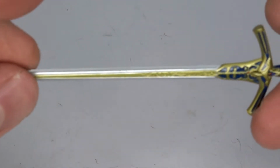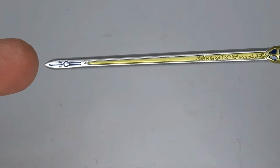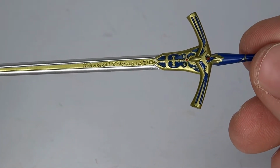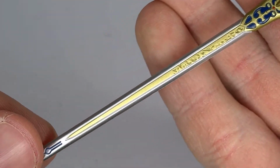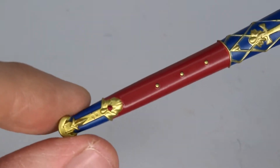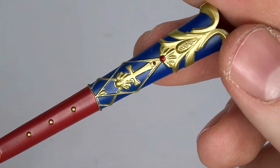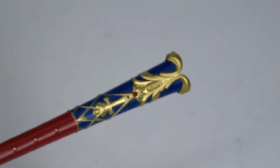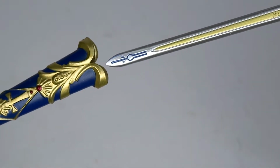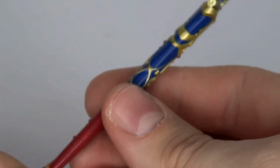It is the exact same thing as the regular Saber Altria Pendragon version. I mean, it still looks awesome. I don't want to take anything away from it, and I don't even mean that as a bad thing. Of course it is the same thing. I didn't really expect the sword to change just because she changes her outfit a little bit. So you got that, and put that in the holster. Actually, let me do that in front of camera. So there you go. And yeah, that's really it. For the rest of it, you got your regular Figma base and your Figma back, and that's all the accessories.